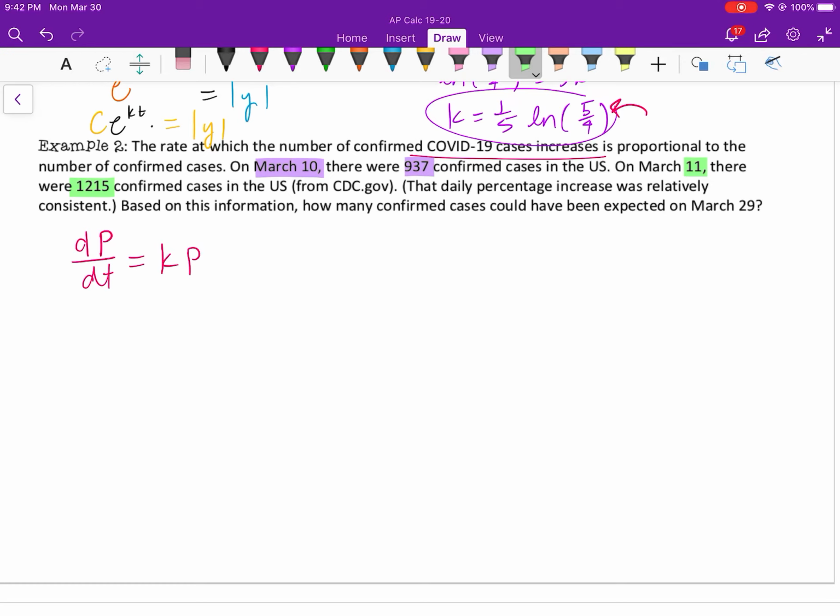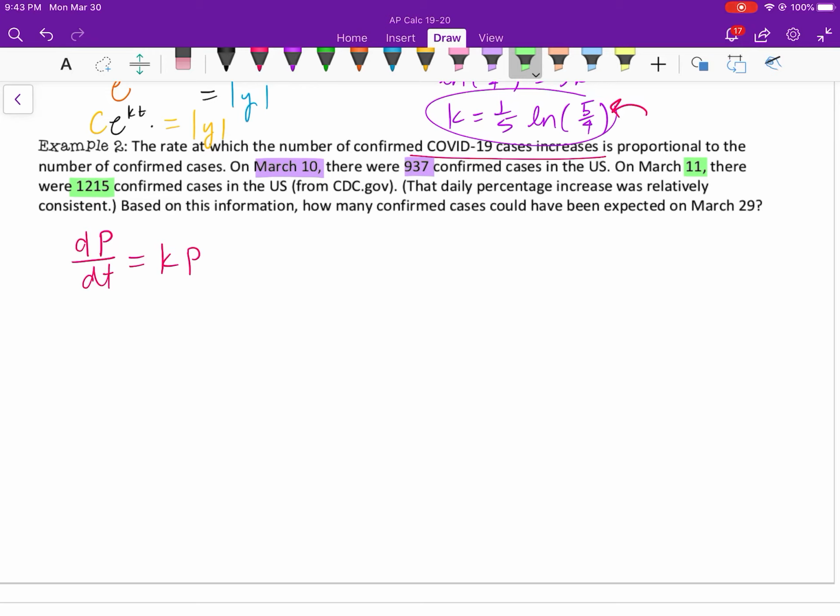So there was a pretty common ratio of how much it increased each day. And we'll find out exactly what that is here in a minute. But this was pretty typical, which is why I chose those 2 particular days. That was also the night before, or I guess the change into when they called off school for us. So this might be something that they were considering when they called school.